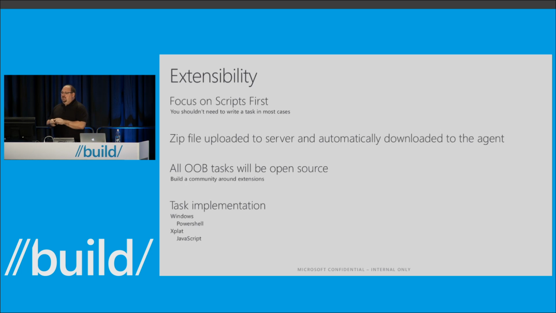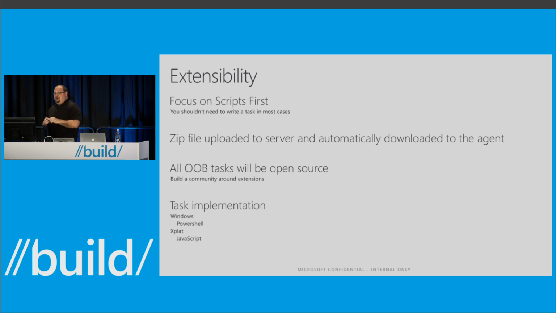However, if you do want to do some extensibility or integrate some service, the model is basically a JSON file with a script that you create a zip from and upload to the server, and that's automatically distributed to all the agents, right? So it's very straightforward. In fact, the agents themselves sort of auto-update in that same mechanism. So as new agent bits get published to the service or your server via updates, all the agents in your build lab will automatically restart themselves and update themselves to the latest bits. So that saves you from having to go out to 100 build machines and go install them.